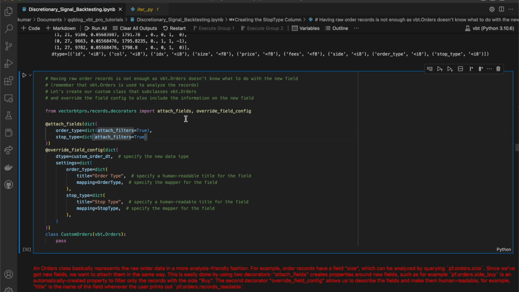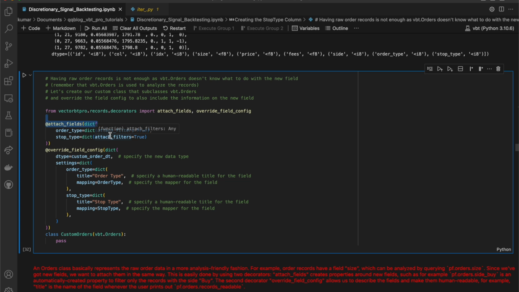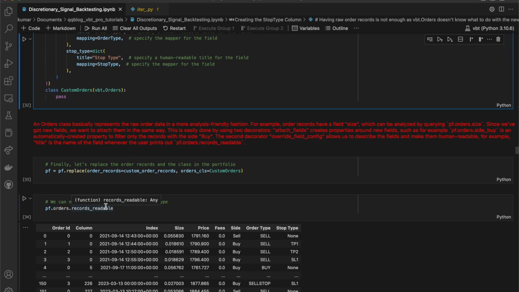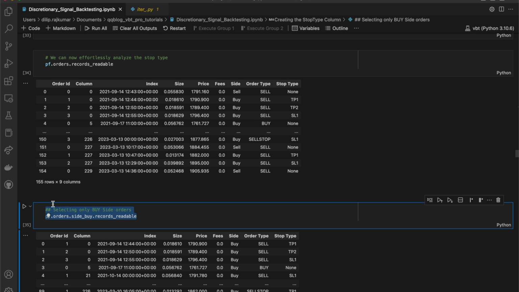So since we have got new fields, we want to attach them in the same way, and this is done by using this decorator attach_fields, which creates the properties around new fields, such as for example pf.orders.side_buy is an automatically created property to filter only the buy side orders. So you see, like, we use that here.